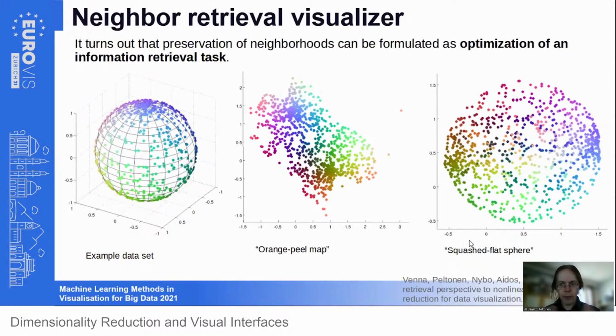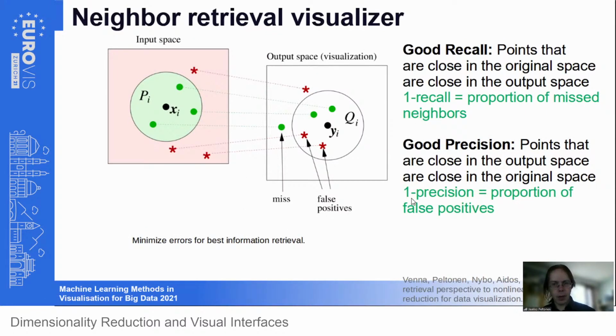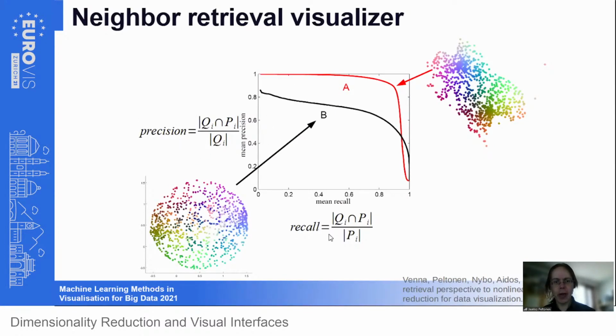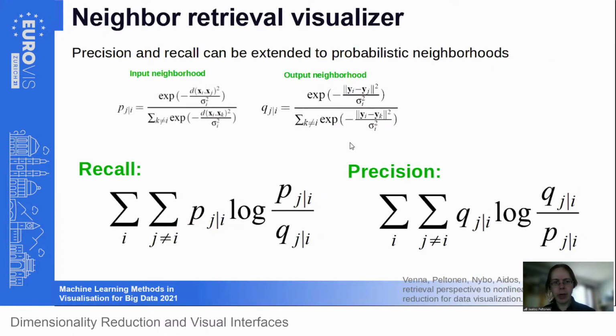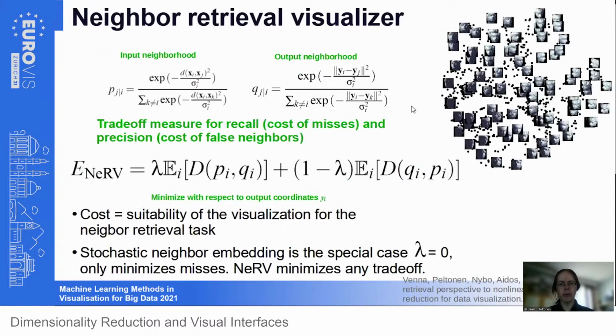Now, a further modification or analysis said that, okay, how about instead of just treating these divergences as mathematics, can we find some task-based interpretation for what they are doing? And it turned out that it was possible to formulate this reduction as an information retrieval task. And it turned out that by analyzing it like that, you could find that there are different solutions. I'll hurry up to finish. And then these solutions yield the need for different kinds of criteria to match different kinds of errors. Basically, precision and recall turned out to be the two information retrieval criteria. And you could formulate them as two different divergences, not just the one used in SNE or t-SNE, but also another one that is here on the right side of the screen. And the neighbor retrieval visualizer was a method that did that.